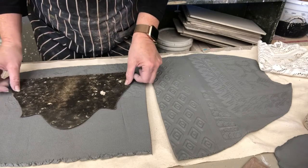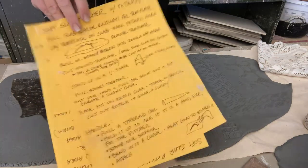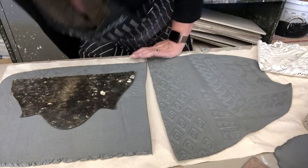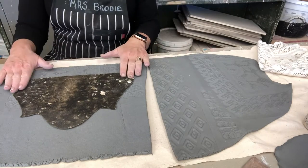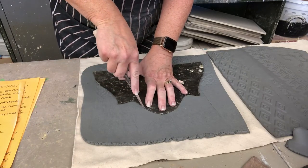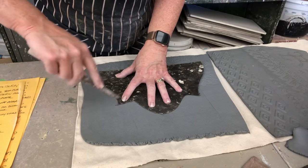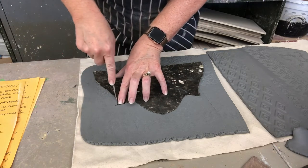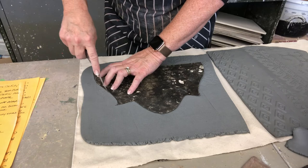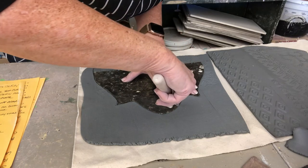By the way, I have these instructions on a sheet so you don't have to memorize this video — you can look at the yellow sheet, which has key points and some little drawings to help you figure out what I did. Time to cut out your stencil. You're going to use your fettling knife — that's the long knife. Be sure to hold the stencil as you cut along, following it with your fingers so it doesn't drift away and to keep the stencil still. You don't have to do it all in one swoop — notice I'm doing it in sections.